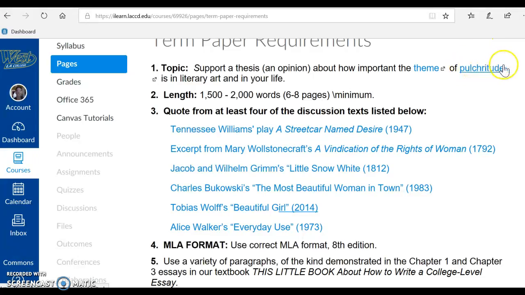And of course, pulchritude is physical beauty. Okay, its length, which you know is 1,500 to 2,000 words, 6 to 8 pages minimum. 3, quote from at least 4 of the discussion text listed below. Our class readings, and there are links to all of them here.